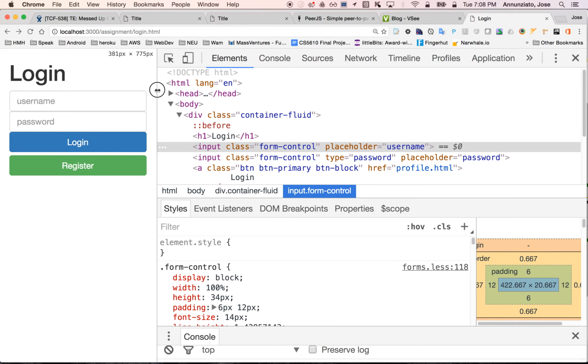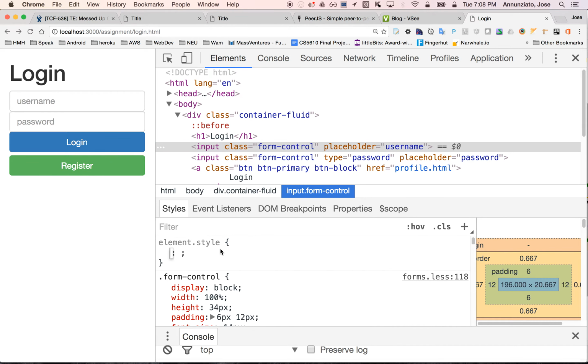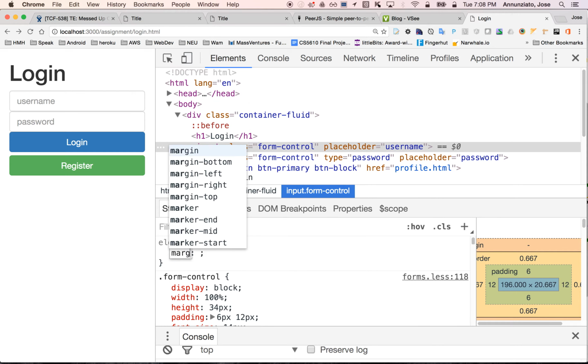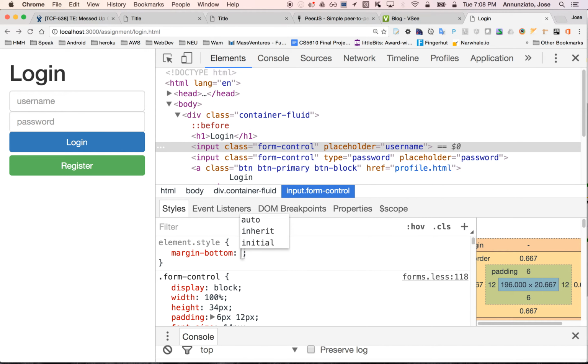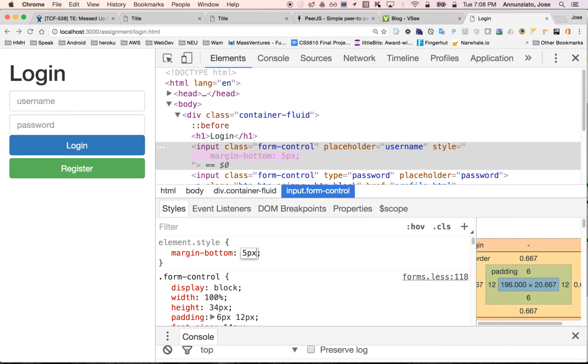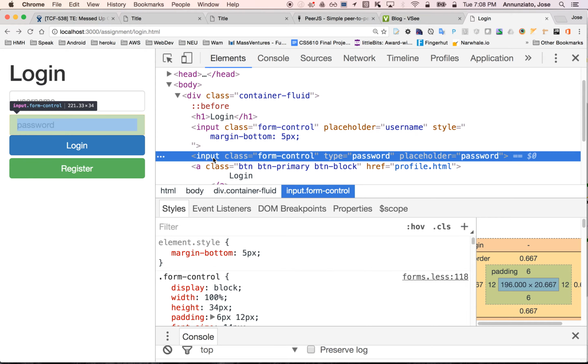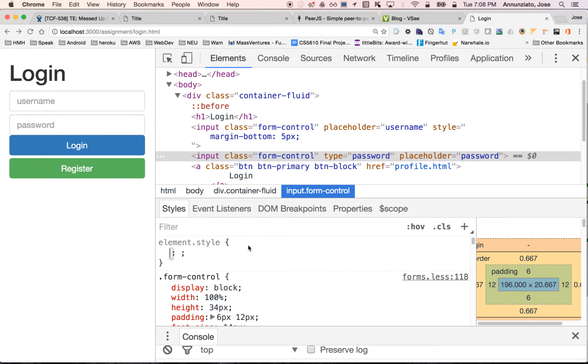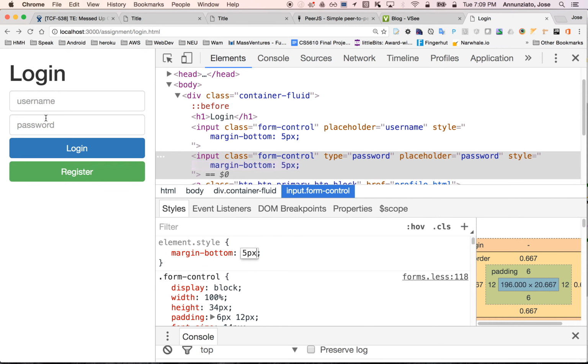Maybe let's look at the input field and just try out a couple things, see what we could do. Perhaps we could add some margins below it. So margin bottom, and let's try out 5 pixels. That looks good. Looks like it's the same styling that they're using between their buttons, and same thing with the input field. You could say that the margin bottom is 5 pixels. That looks nice. So let's go with that.